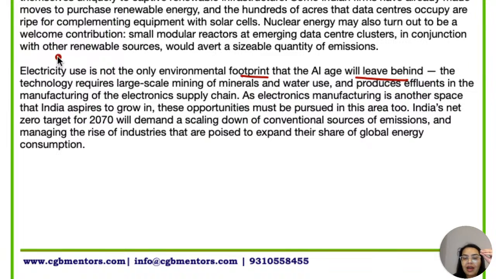Okay, so how much electricity AI is using is not the only thing we should keep in mind. The technology requires large scale mining of minerals and water use, and produces influence in the manufacturing of the electronics supply chain. So there are other impacts that we are also seeing. Of course, they are detrimental to our environment.